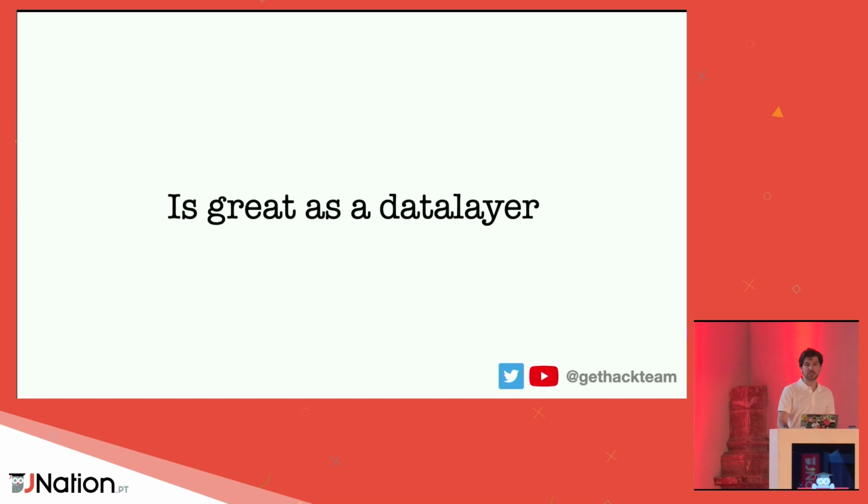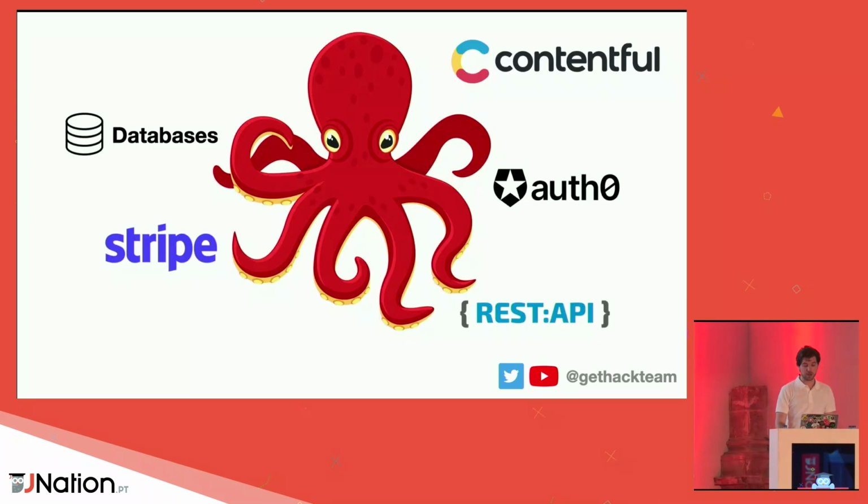And you can also use this as a sort of data layer. So you might have heard about backend for frontends. GraphQL is a good backend for frontend. It's not really a replacement for a backend for frontend, and things like tRPC can be a backend for frontend. What GraphQL does, it offers a backend for frontend for all your apps, whereas most backend for frontends are tailored towards a single app.